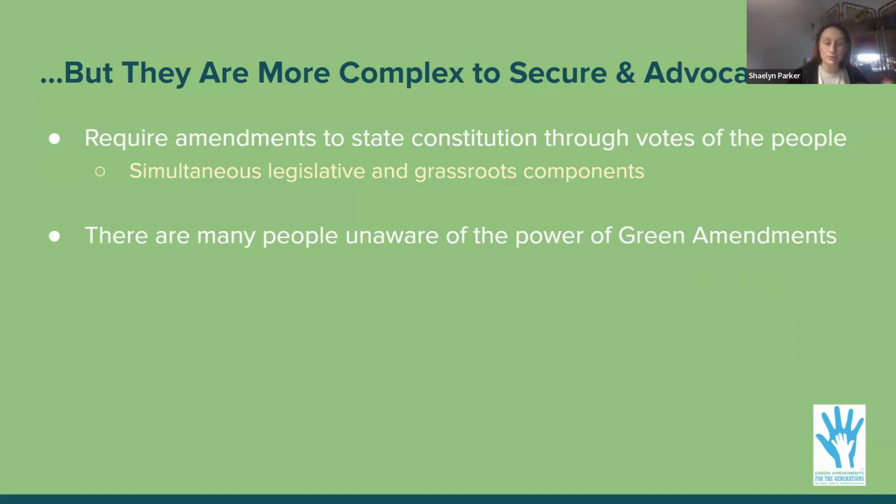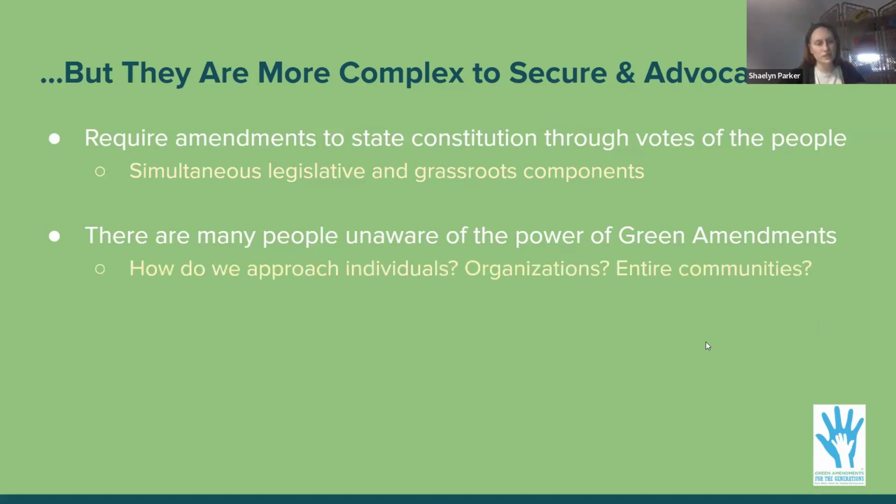There are many people unaware of the power of Green Amendments, and not only in states that are working to secure them. Many people who live in states with Green Amendments might not be aware that these environmental rights are enshrined in that highest possible position in your state constitution. And some people aren't sure how to apply them and to make best use of them.